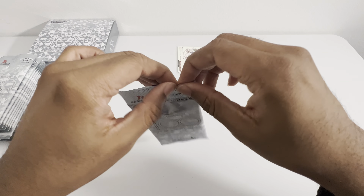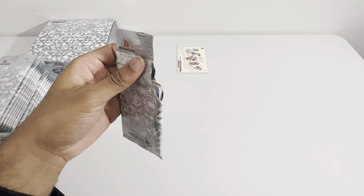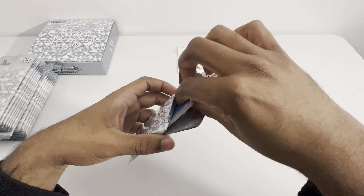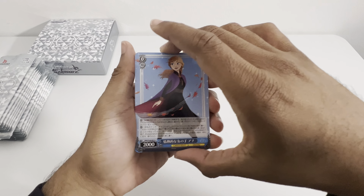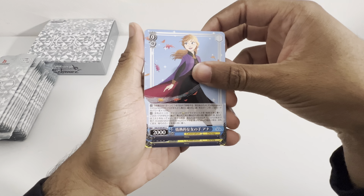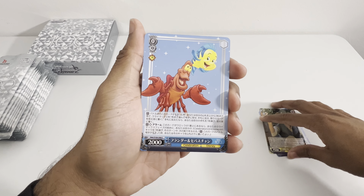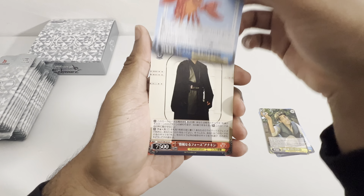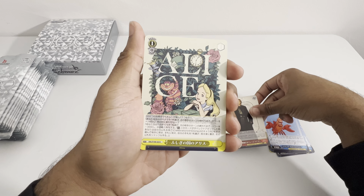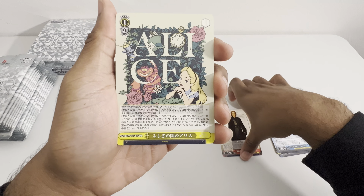Yeah, we probably have to use the slit. Not a fan of it though. I feel like this is going to be a little difficult to open. I'm assuming these are like the power levels, and the zero doesn't look good. I forgot his name — it's been so long since I've seen anything Disney. We ain't gonna forget Anakin though. I think he's also just a common.